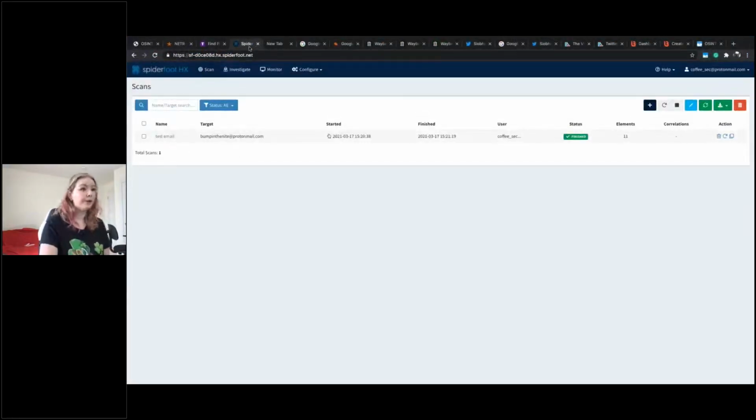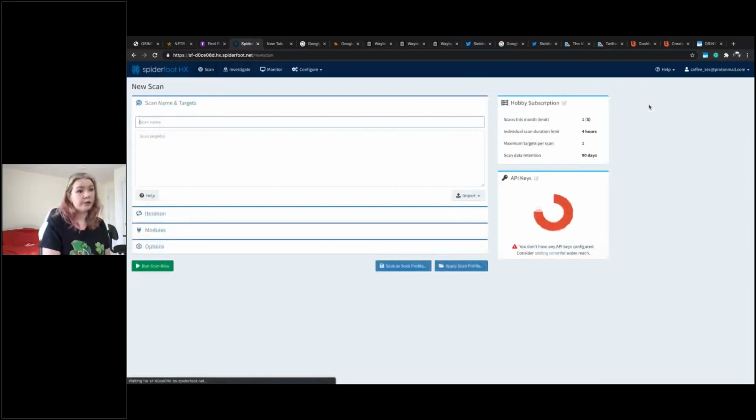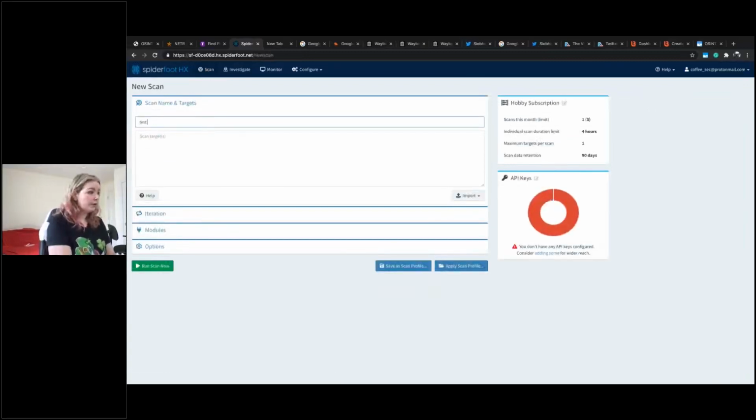So when you log into Spiderfoot, you'll see there's a lot of different options. If you're using the free version, the only option that's available to you is scan. And to do a new scan, just hit the new scan button. You can put in all sorts of different things into the search section. You can put in email addresses, you can put in IP addresses, you can put in real human names. So I could search like Siobhan Kelleher and see what comes back there.